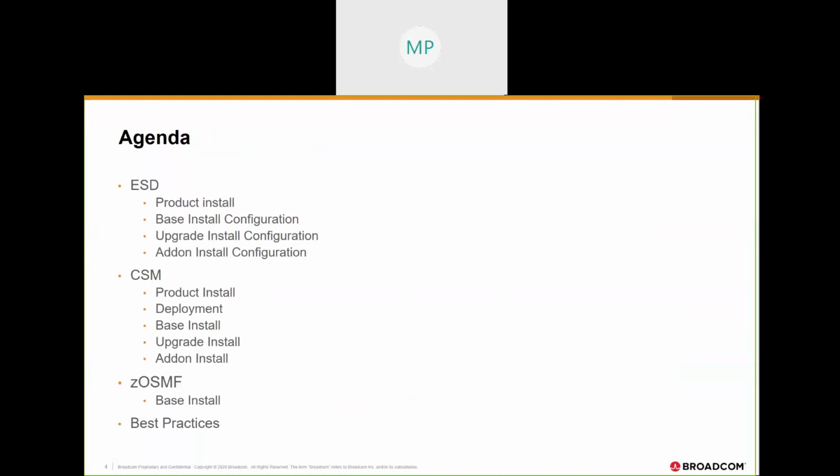So this is everything we'll be discussing. There's the ESD method, which we will cover: the product install, a base install configuration, an upgrade install, and an add-on install configuration. For CSM, we will discuss the product installation, deployment, and a base upgrade and add-on install as well. And for zOSMF, we will discuss a base install, and then we will cover some best practices.